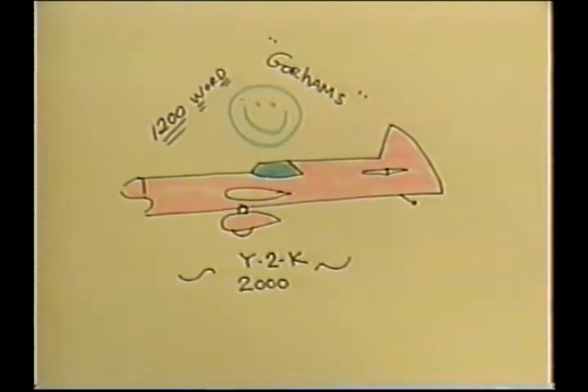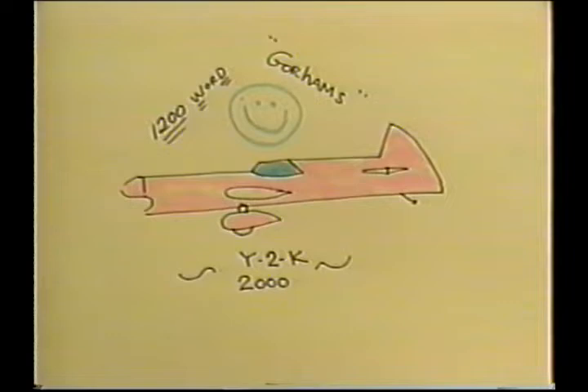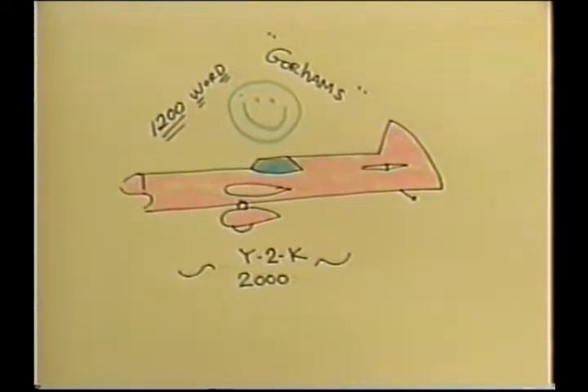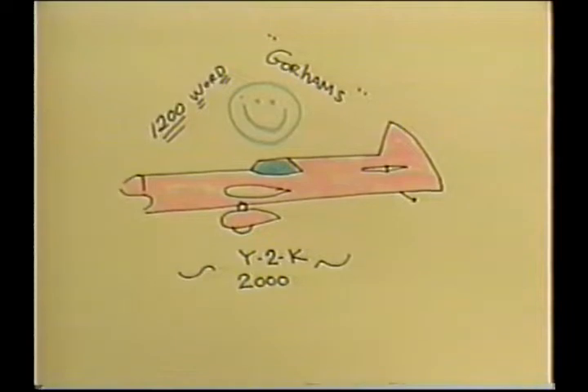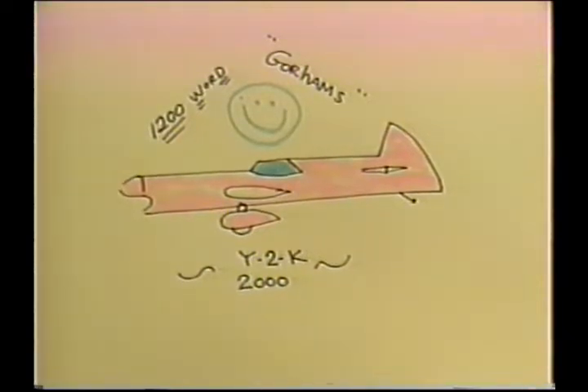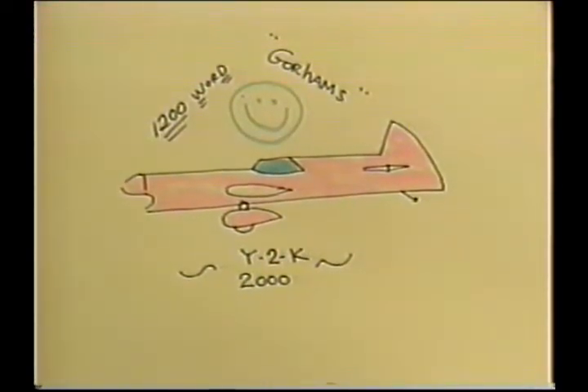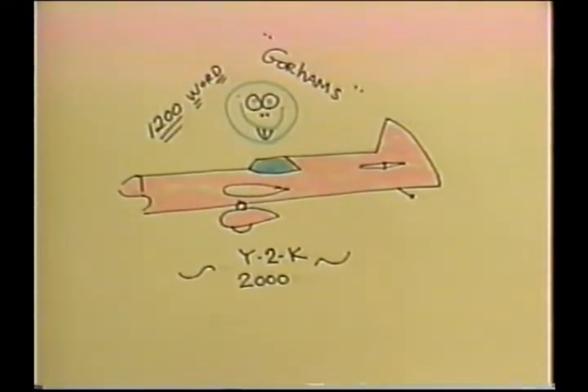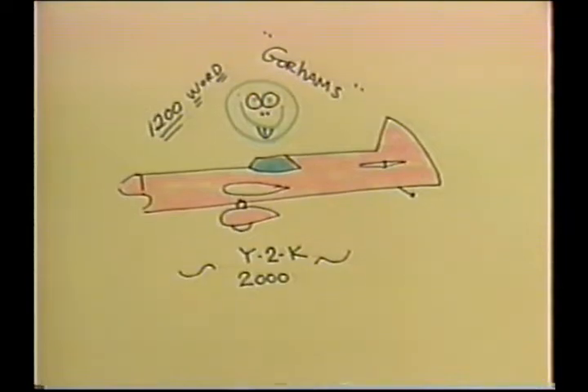When you compare it to the old days of 400 grit and red and white compound to today — M600, getting everything flattened out like we did in the last video, and now the buffing part with Gorham silver polish — it's going to make what years ago was only a pipe dream a reality for everybody. All the guys that years ago wouldn't tell anybody anything about finishing — looks like I got the last laugh.